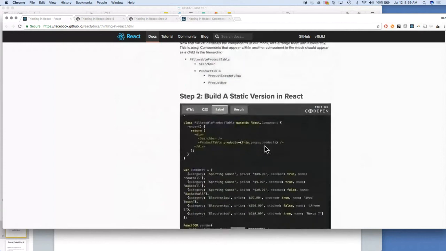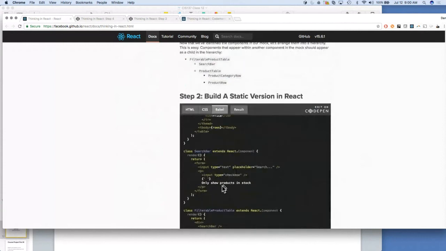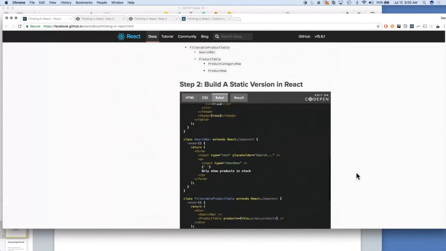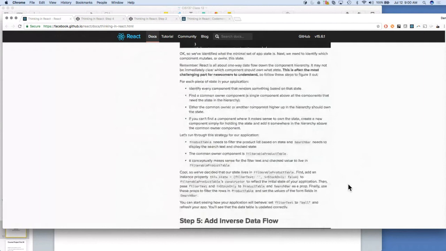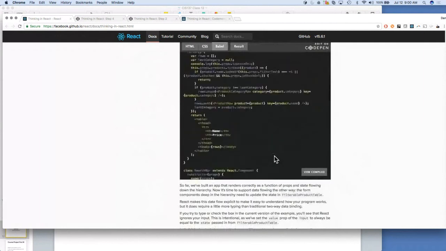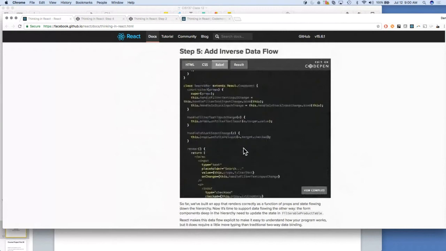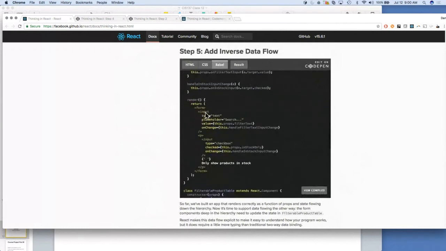And then with this input checkbox thing, the input text and the input checkbox, we did what are called controlled components. That's the pattern in React where the component ultimately only shows what is, so let's get to the search bar. Each input element only shows the value based on the props that were passed in, which were ultimately the state. So instead of allowing the user to change anything, we're just setting it to a static value.